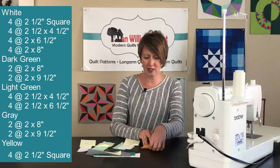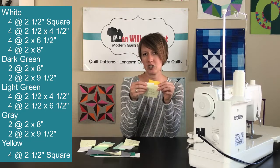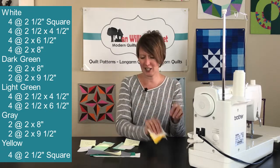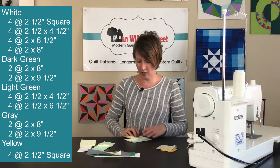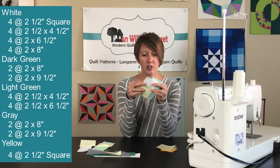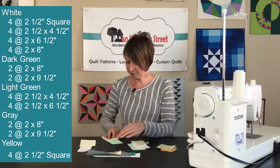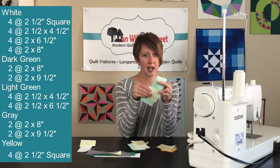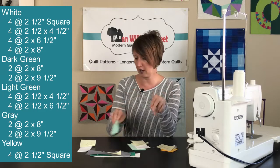So what we have is our white and our yellow squares. These are 2.5-inch squares. We've got these post-it notes just to help keep things organized. Makes it a little easier for us. So that's going to be 4 of each. And then we also have 2.5 by 4.5-inch strips. Again, we've got our white and our light green and 4 of each of those. And then we have our light green 2.5 by 6.5-inch strips. So there's going to be 4 of those light green pieces.